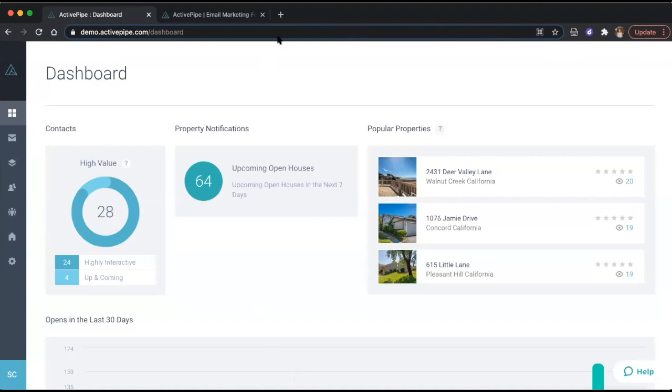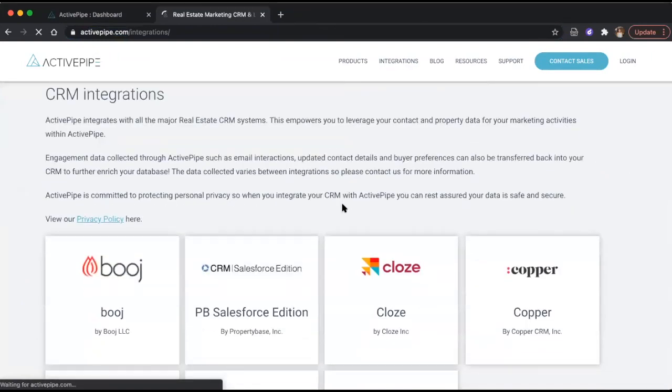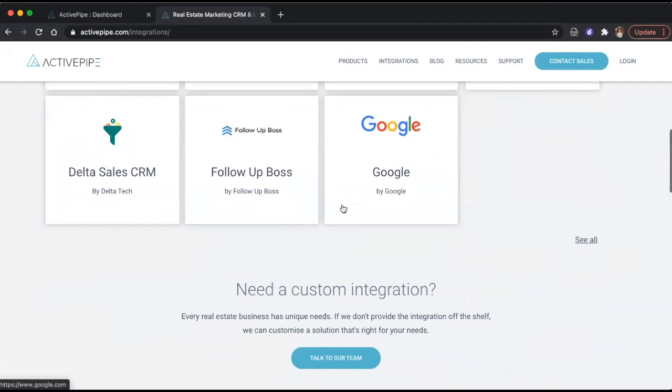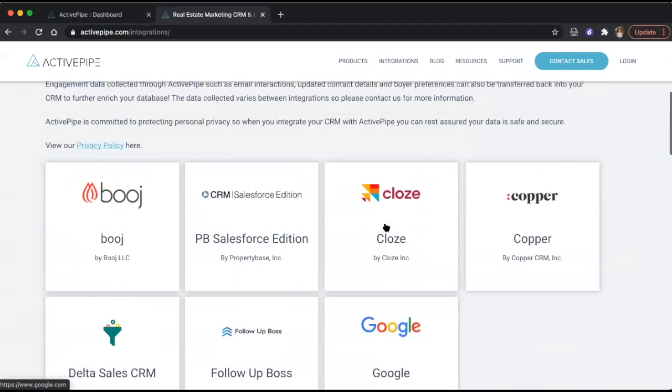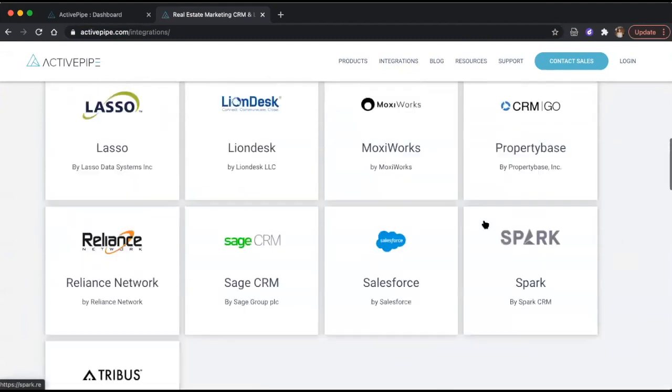The first thing I wanted to go over today was actually activepipe.com. There are a lot of really helpful tools here that I just want to make sure everyone is aware of. So if you just bookmark activepipe.com, you'll have access to all of these things. A couple of key things I'll point out is we have a list of all of the integrations that we work with for CRMs, and that is here under integrations. Definitely worth checking out if you are having trouble getting contacts into ActivePipe. This is a great place to see if we actually can integrate and just pull those contacts in automatically for you. So go ahead and check that out.